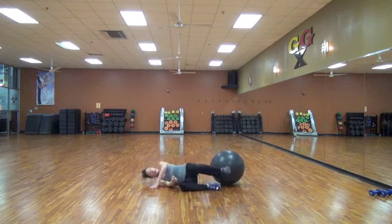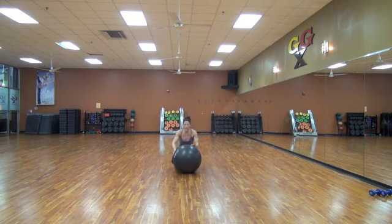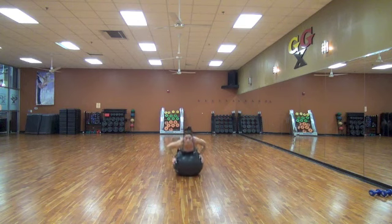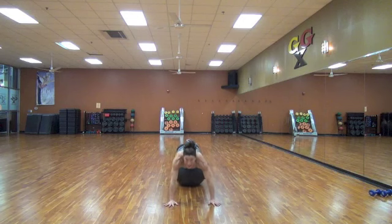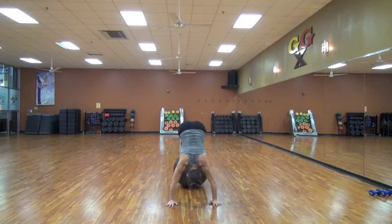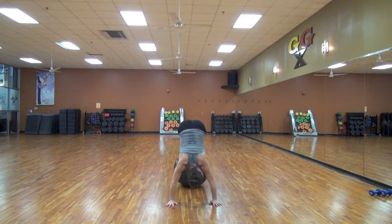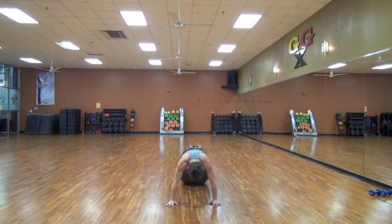Come in here, getting on top of the ball. This is a fairly advanced workout. Rolling out on the ball, you're going to drive the knees in, then hips up. Drive the knees to the chin, then hips up. Keep going, staying over your arms the entire time. Do not pull away from them. In, lift, in, lift — we've got 20 seconds left.